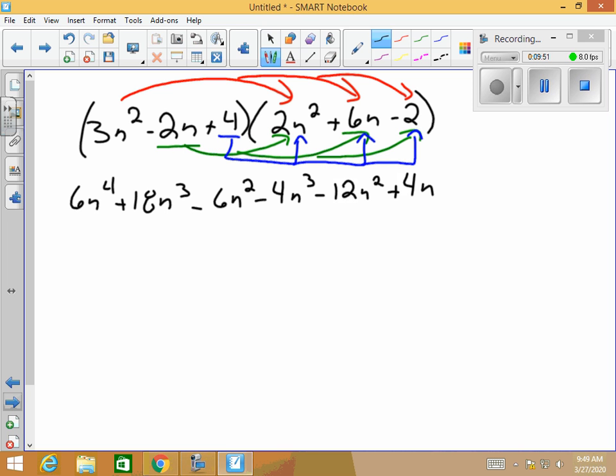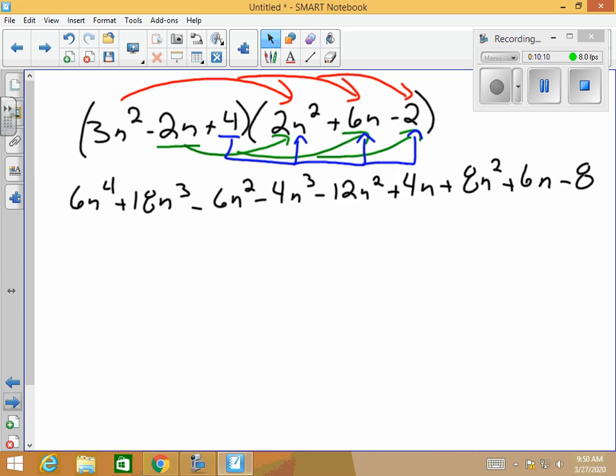So here we go. So I'm going to get plus 8. I may run out of board space on this one. n squared plus 6n minus 8. Look at that. Doesn't look like I did. We're good. All right. So this guy turned out to be a very, very long thing.